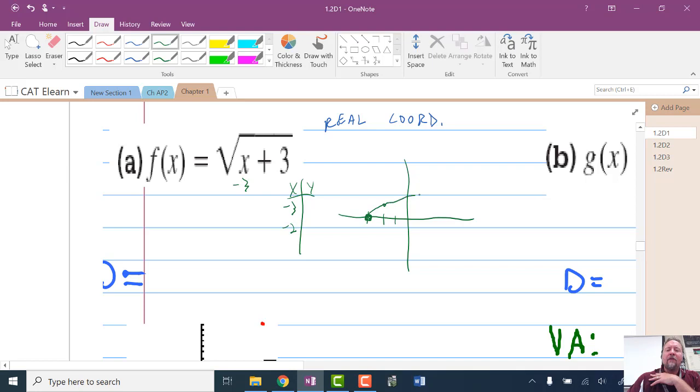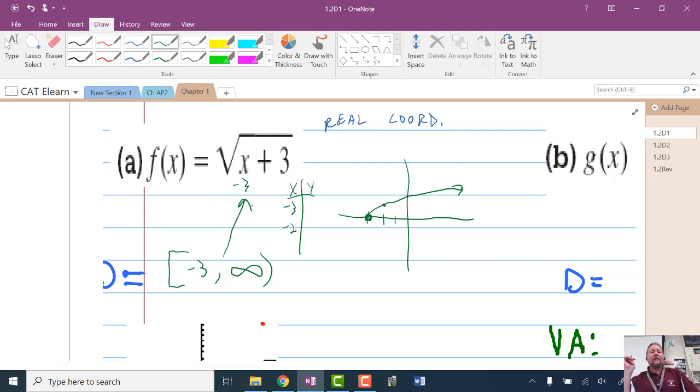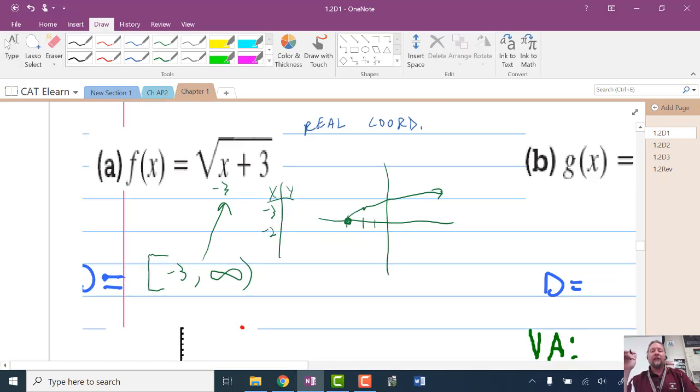And this would be the graph, very similar to the one that we had in the notes earlier. So what does that make the domain? It makes every number starting at -3 going to infinity is what I can plug in. And if I did, I would still get valid, real output values. Okay, so that's what that means. What is the domain? So for square roots, you're limited. You must have square root of 0 or square root of a positive.